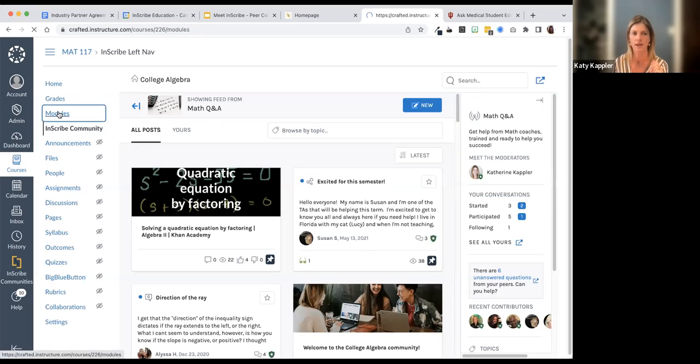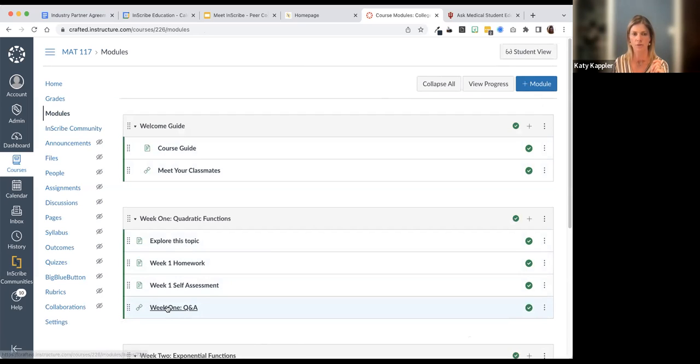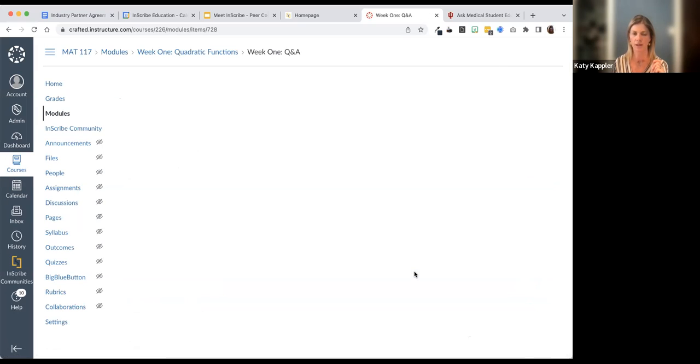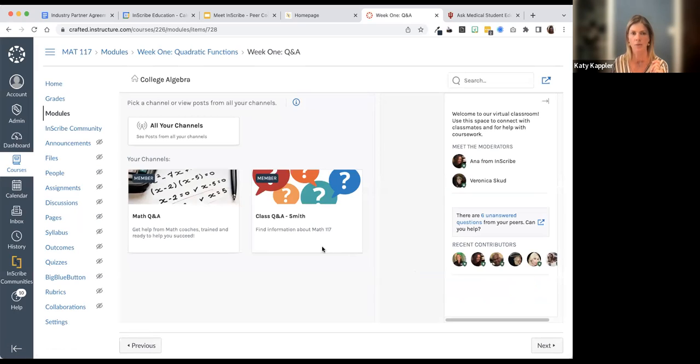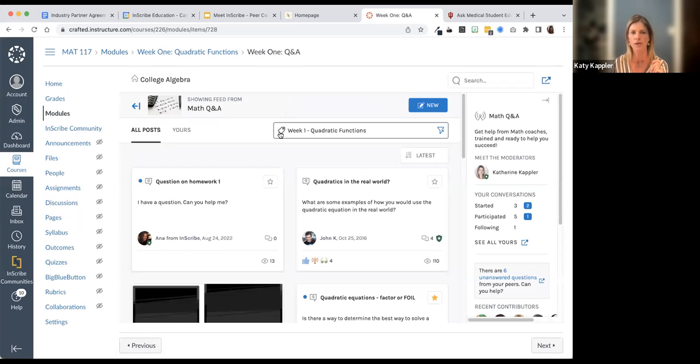You can also create links within a module. So an individual content item in a module can be a link to InScribe. And when you create those links, you can pre-filter them to particular topics. So if I'm working on stuff in week 1. Now in a peer community, what we see, you probably are not going to link to your peer community from your math class, but oftentimes folks are using the LMS to create an onboarding class, or some kind of introductory space for students to come and connect with each other.